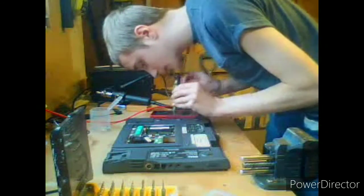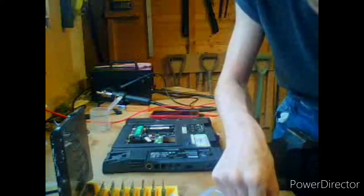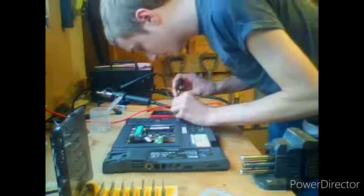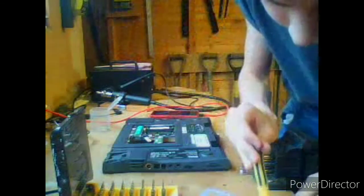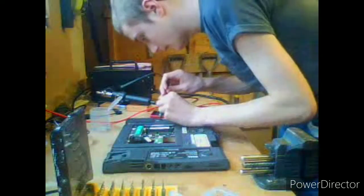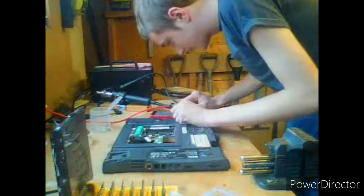Computer went to sleep. I hope that's not going to do it during the video. Okay, the 3.5 aren't going to work, so I'm going to have to try M2 3. Let's just try the one that actually says 3. This is just M2, not 2.5. I'm presuming, yeah, if I just push down on it, it'll lock in. So we'll need two of those. Let's lock in there and there. Okay.